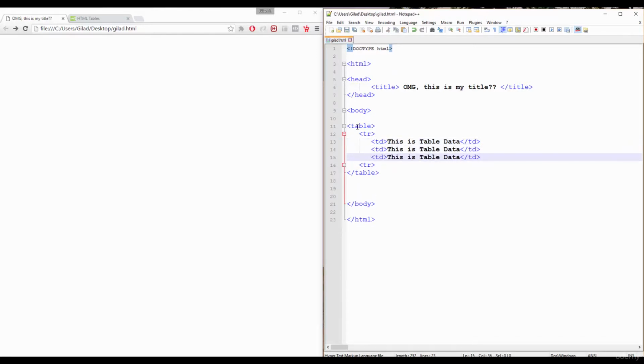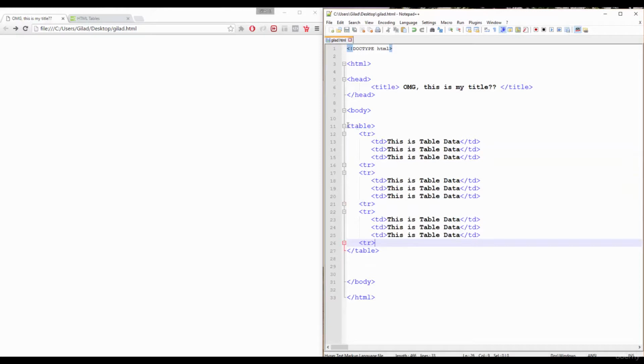Let me just copy this one, and let me just refresh the page, and we have this one. You know what? Let me just erase that.